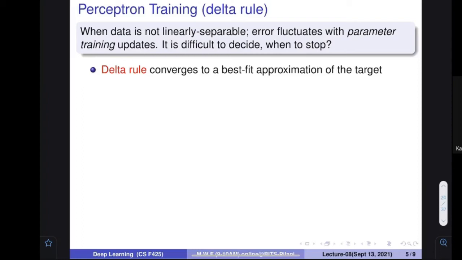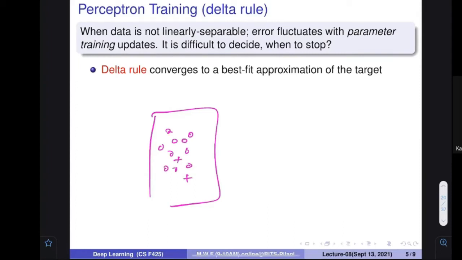So my setting is this: my data is not linearly separable, meaning most of the zero items are in one region, but inside the plus region there are also zero items. Now I cannot draw a line. How can we estimate these fluctuations? We cannot understand this fluctuation, because sometimes the line would be here, then the line would be here. It depends upon which points are misclassified, upon the data points. So with respect to the technique, we cannot tell how many points we are going to get wrong.